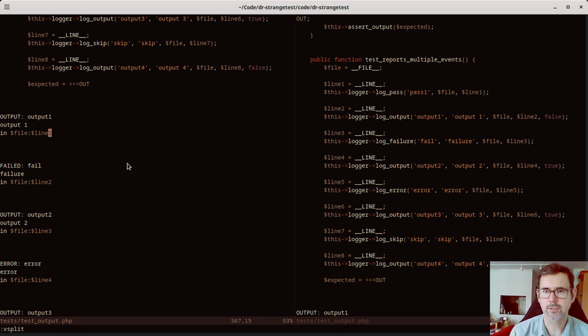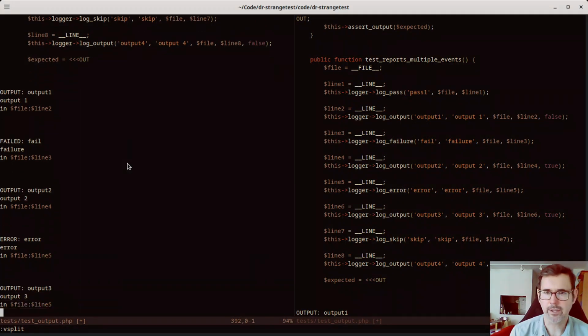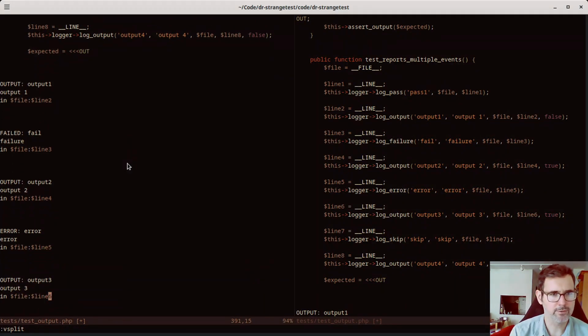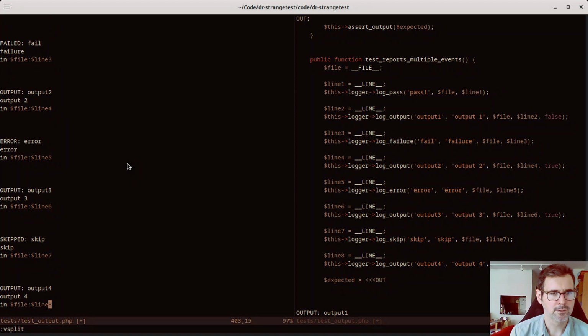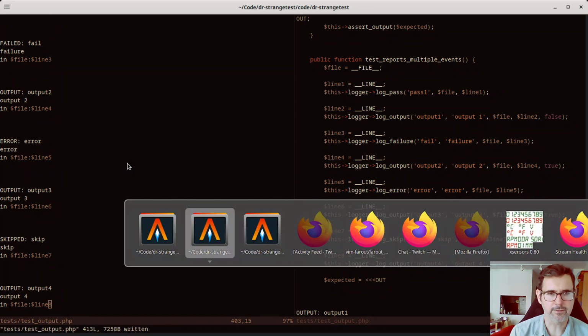So this output was line 2. This failure is line 3. This output is line 4. This error is line 5. This output is line 6. This skip is line 7. That's line 8. So I think that'll fix that.